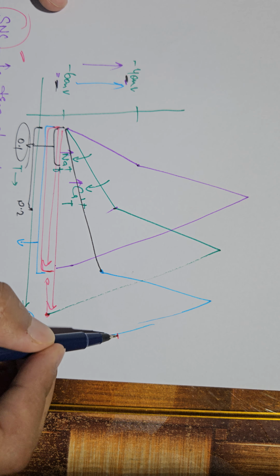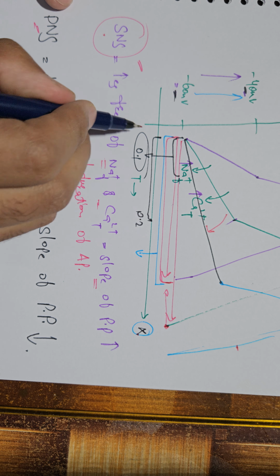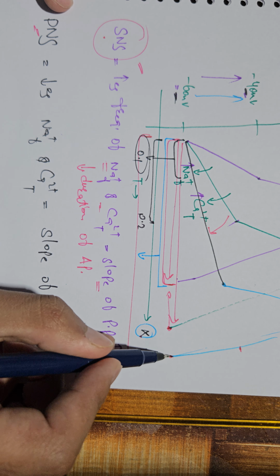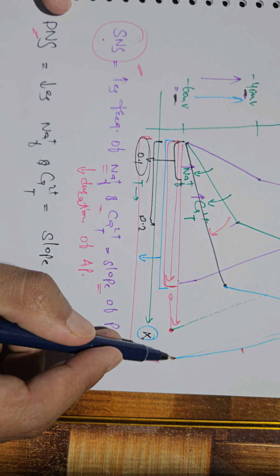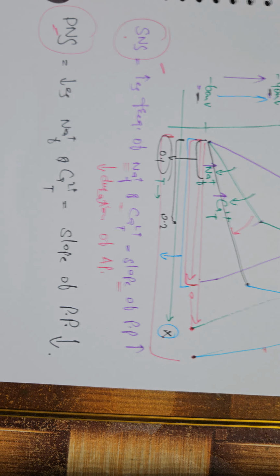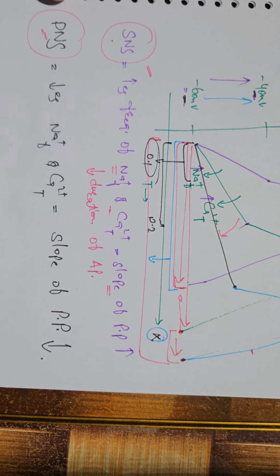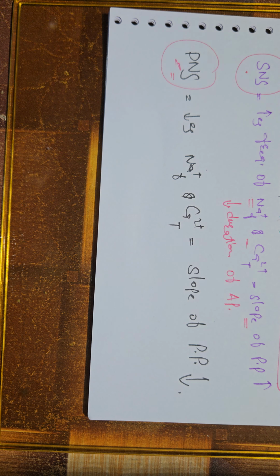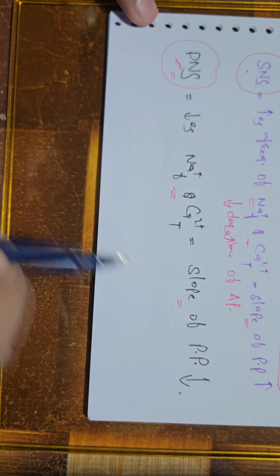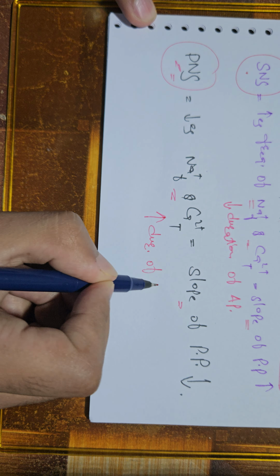And what does the parasympathetic nervous system do? The parasympathetic nervous system is here. Clear? So due to the decrease in the slope of the pre-potential, now the action potential starts here and ends here. So here ends the action potential because of the effect of the parasympathetic nervous system. That means the duration has increased, from here to here. So due to the parasympathetic nervous system, there is a decrease in the entry of sodium and calcium, which decreases the slope of the pre-potential, but it increases the duration of the action potential.